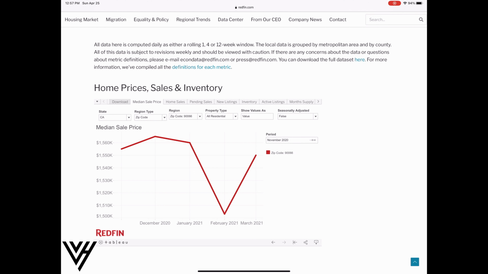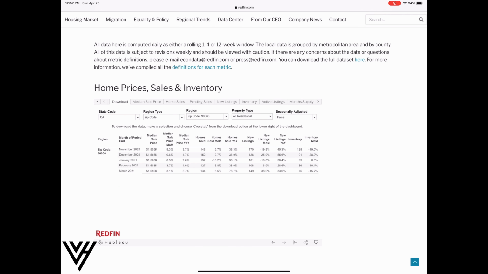So the first thing we're going to look at is the median sales price. The median sales price is not the average, it's the middle number. So if you have 100 homes on the market, then what you're looking at is the sales price for the 50th home. For this particular area, the median sales price is about 1.55 million, which is good. That means in this area there's a good number of homes selling for above $1 million. So hopefully there will be some that we can purchase for below $1 million to have enough spread in terms of profit.